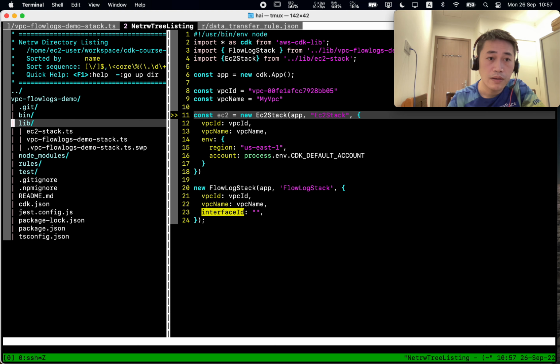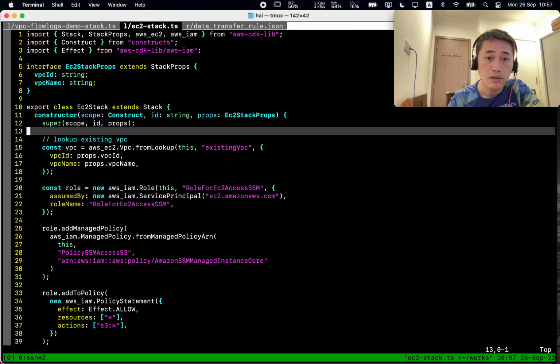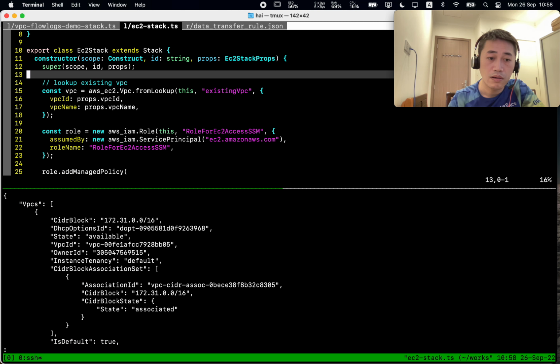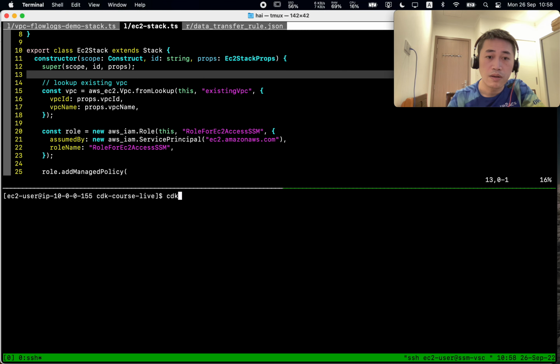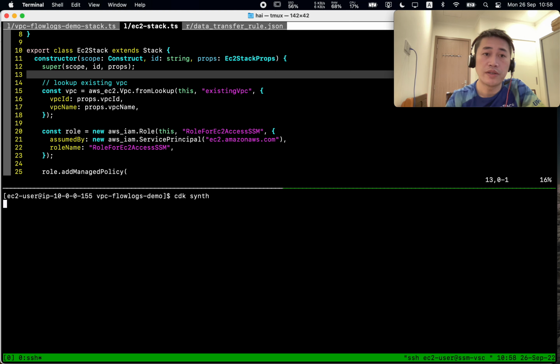Let me check how can I pass the network interface. Okay, let me synthesize this. I need to launch the EC2 instance first. We are going to VPC FlowLog and we synthesize.